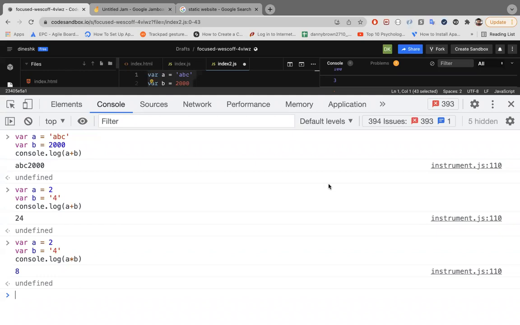Listen, everyone, there is no magic in left to right operation. The magic is with this operator plus. This operator is a little joker type of operator. It will add two numbers, and it will concat two strings also. So there is this concept of operator overloading in JavaScript. This guy can add two numbers and can concat two strings also.